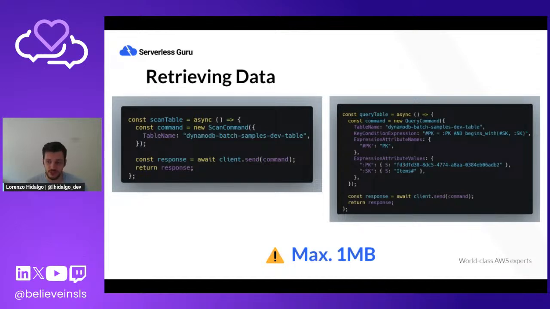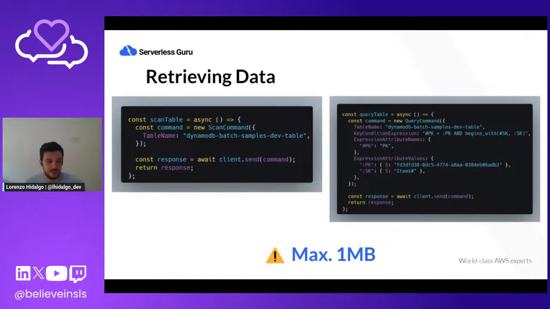So if in the first meg of data inside your table, there was no item that matched your filter criteria, you'll be returned null items. But that doesn't mean that there is no item in your DynamoDB matching that filter criteria. The only thing you need to be aware of is the maximum 1 MB of data being analyzed.